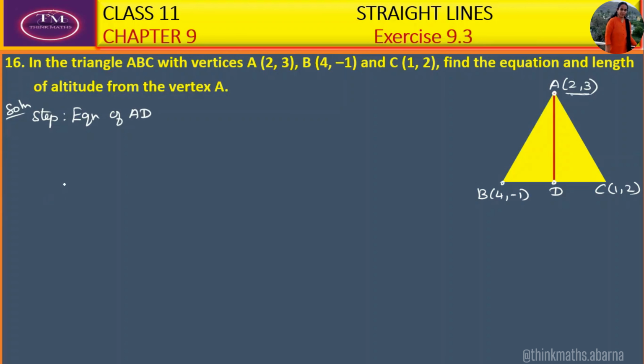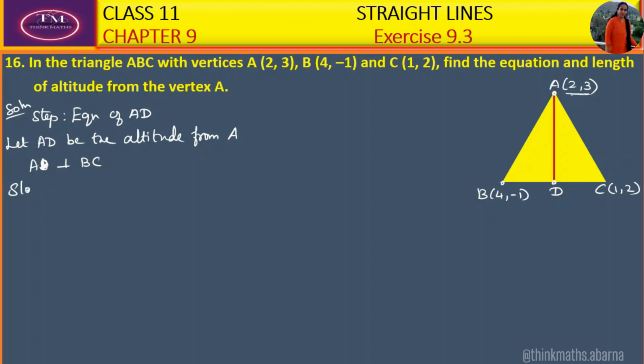So already we have a point; to find the slope of AD, this AD is the perpendicular. As AD is the altitude, AD will be perpendicular to BC. Now let us write. Let AD be the altitude from A. If AD is the altitude, AD is perpendicular to BC. So if AD is perpendicular to BC, we know slope of AD into slope of BC equal to -1. So we have to find the slope of BC and find out the slope of AD.